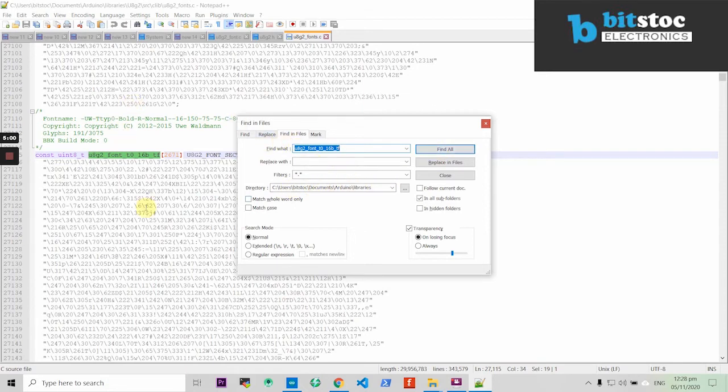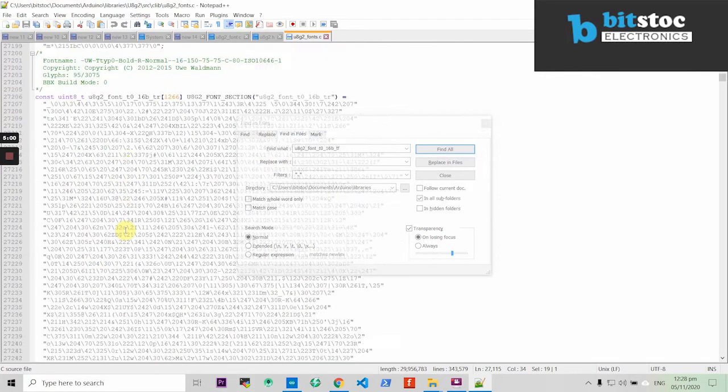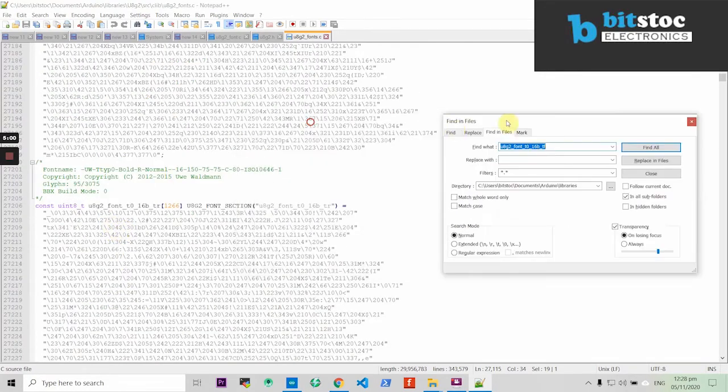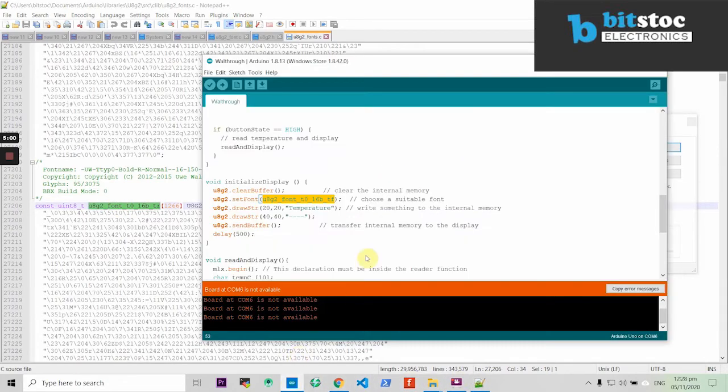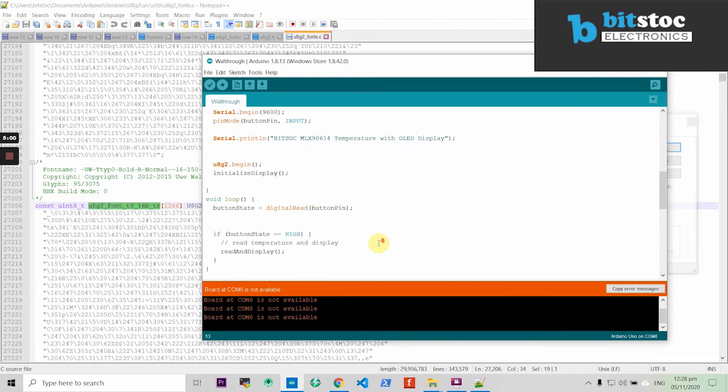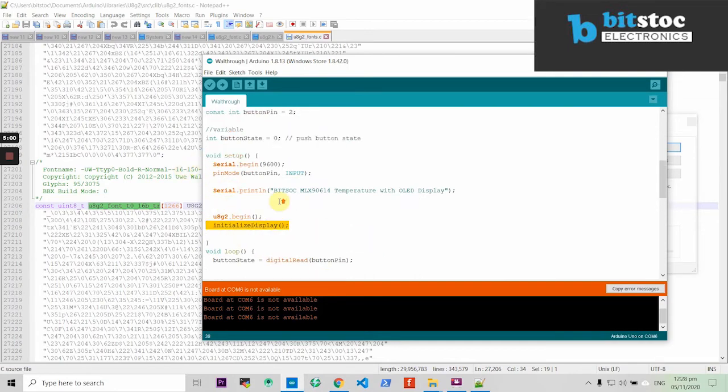So the Notepad++ can find this. So there are a lot of fonts like this one. You can use this or anything. So let's go back. So we have done the initialize display in the setup.